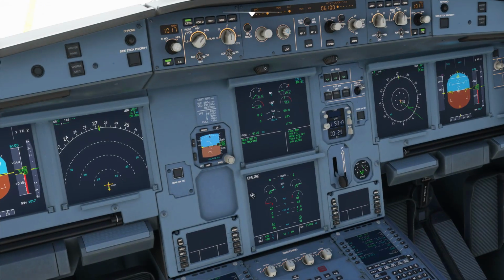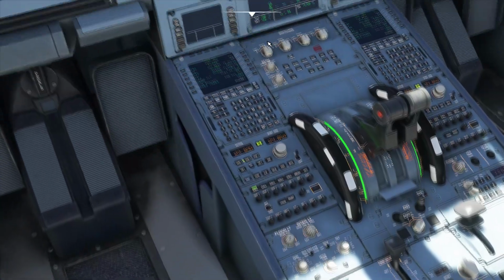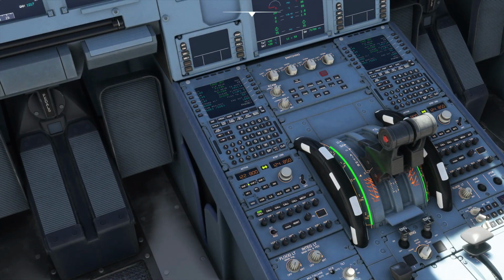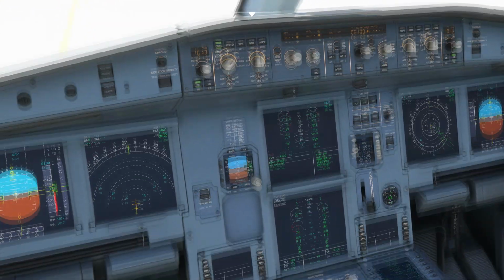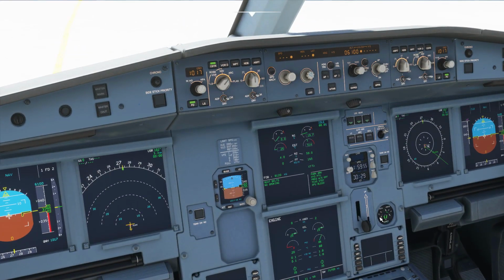So engine 2 is stabilized, start engine 1. We have the PTU sound, that's good.